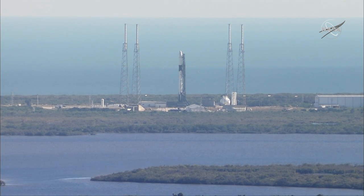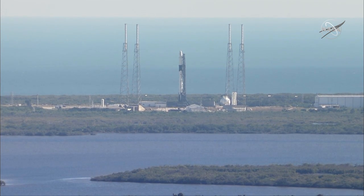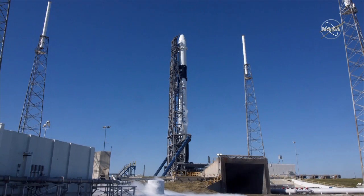So we're keeping an eye on the technical side as well, and it has been a really quiet morning for the countdown, which is good news. That means there are not a lot of issues, hardly any to speak of, in fact. So keeping an eye on things, progressing well. Again, our instantaneous window is actually set for 12:29:24. So that's the instant that we're looking to launch today.